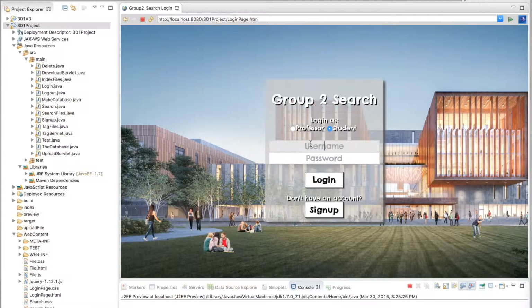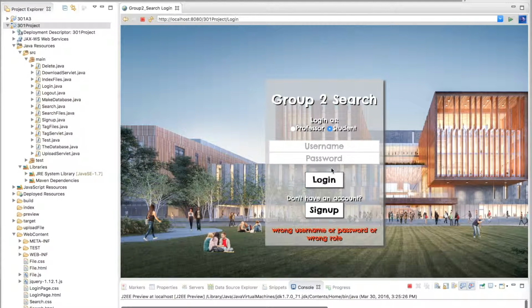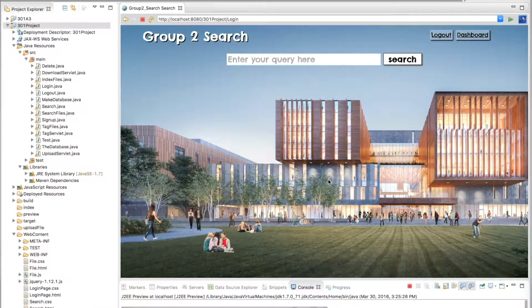Let's try logging in as a student, and that should be incorrect. Now let's try logging in as a professor. And so this works.